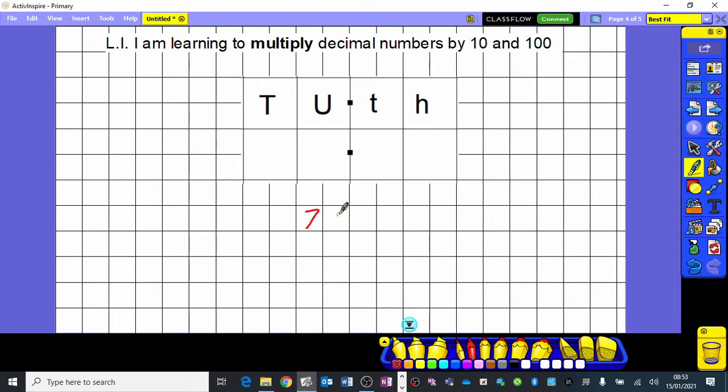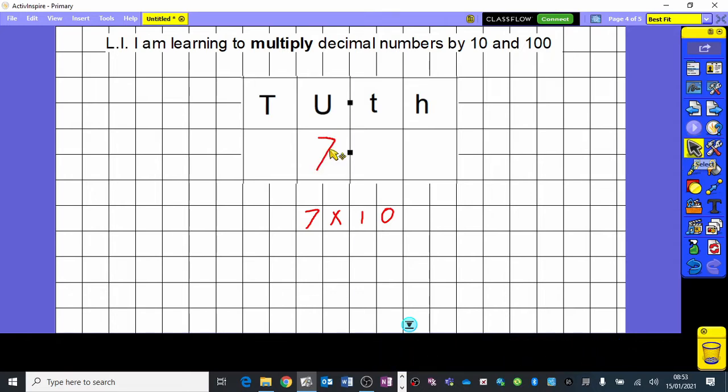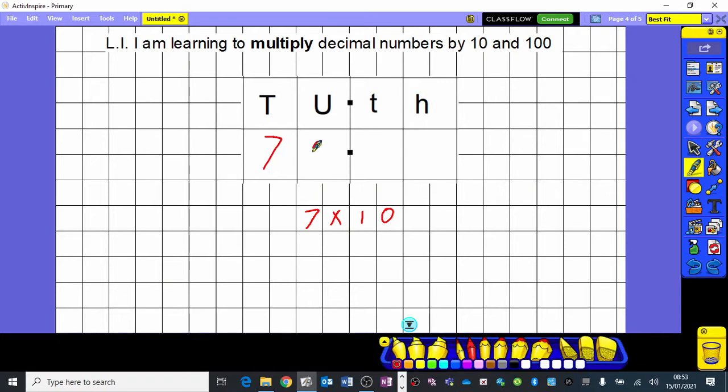So you should know already that if we take, for instance, 7 times 10, we put a 7 in the units column, and then because we're timesing it by 10, we move it up by 1 column, and a 0 will fill the gap. So the answer then would be 70. Now, you might have been tempted to think that all we need to do is add a 0 on the end. It looks really simple. 7 times 10, 70. 43 times 10, 430. It looks like we're just sticking a 0 on the end every time. However, this does not work when it comes to decimals, as we're about to see.